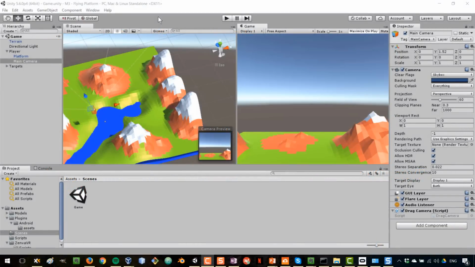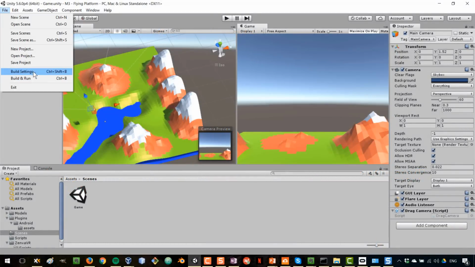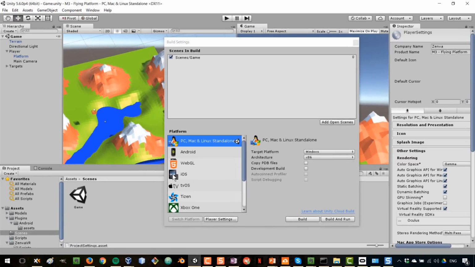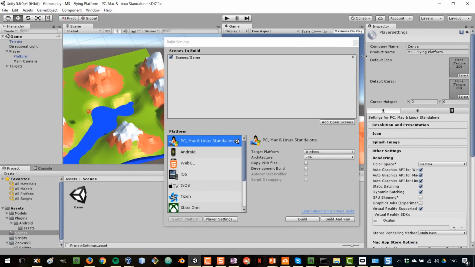Okay, I'm in Unity, and what we are going to do now is go to File, Build Settings. We are going to make sure that PC is selected here, so switch platforms in case you had another platform selected. Then I'm going to press on Player Settings, which will bring up this area that has a lot of options.